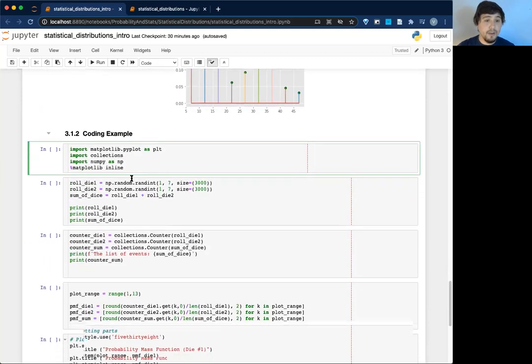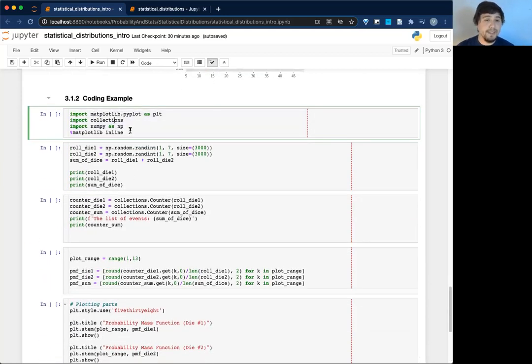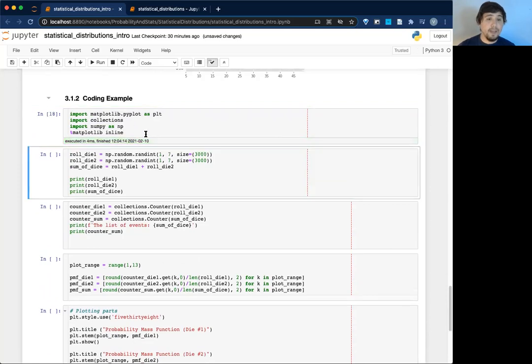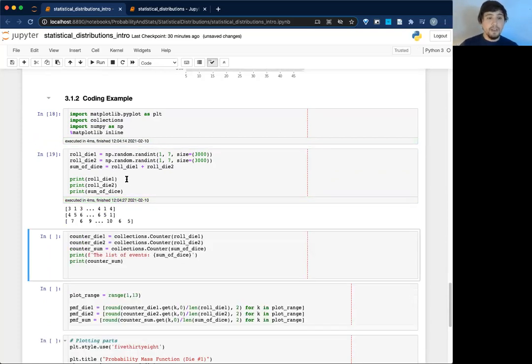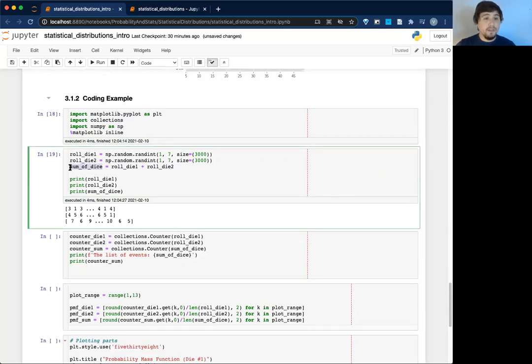Okay, so let's do some code on this stuff. I'm basically pulling up some collections so I can make some stuff. I'm going to make a random roll of dice, between 1 and 7. So 1, 2, 3, 4, 5, 6, do this 3000 times. I'm going to do that twice. I have two different die rolls and then add them up together. And then see the distribution of two die rolls together. Okay, so first of all, you should probably know, what's the smallest number I can have for this sum of dice?